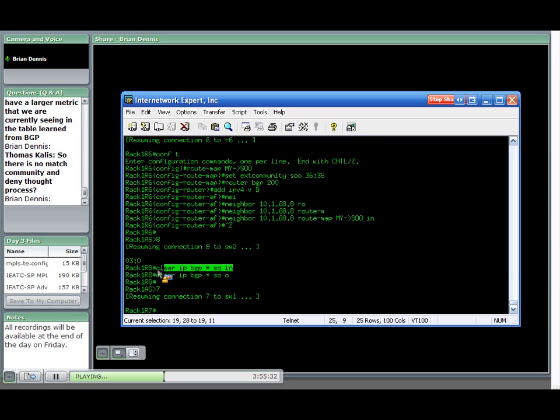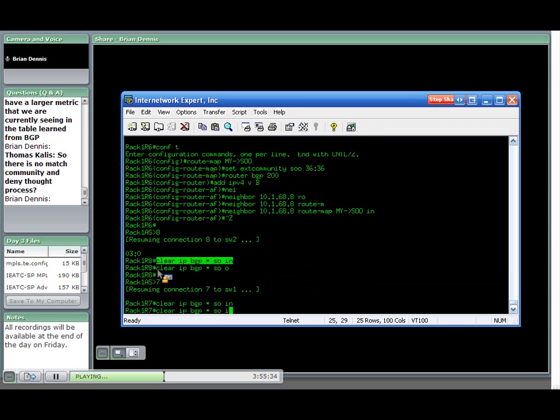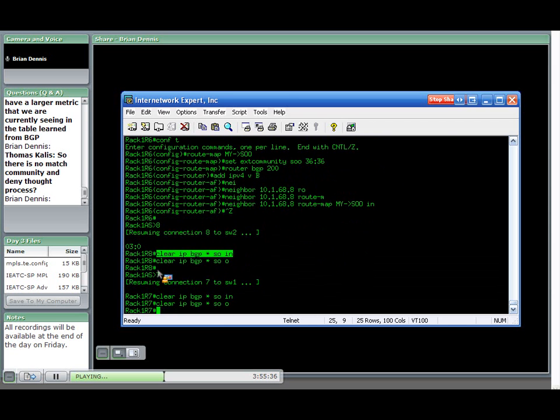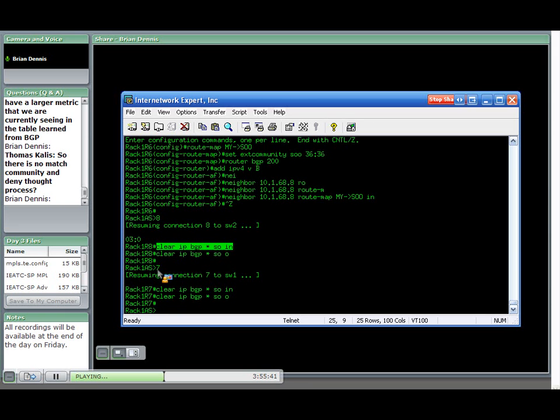Same thing over here. So the idea is that you are essentially protecting yourself from the potential of relearning those routes back in here.